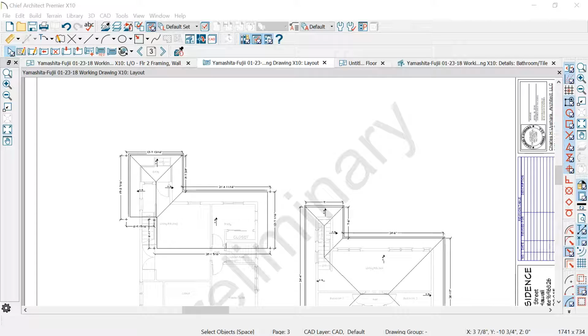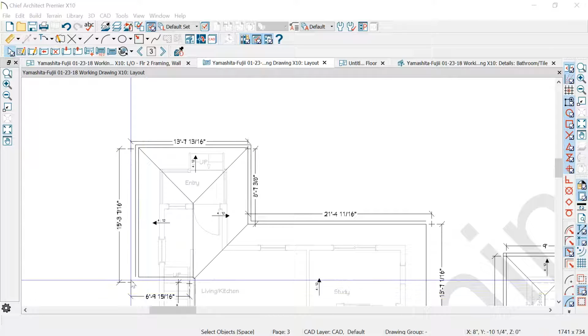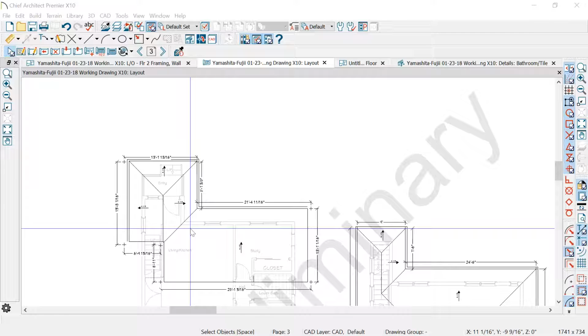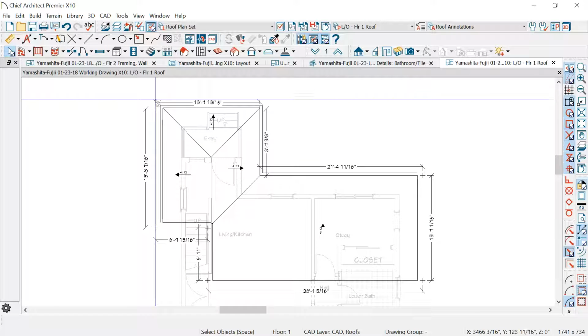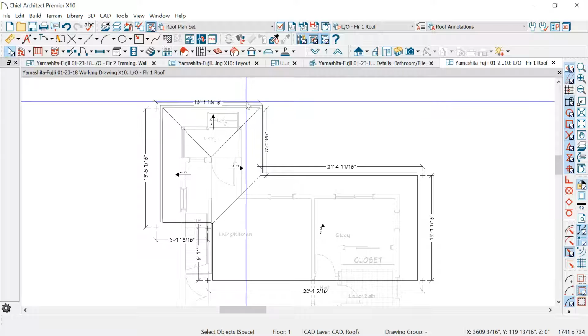I have a layout file here that I was completing and getting ready to send to the printers, and noticed that my roof dimensions appeared to show point markers out here. So if I go ahead and double click on it and go into the plan file, sure enough, these dimensions are no longer attached to the corners of the roof where I originally drew them.